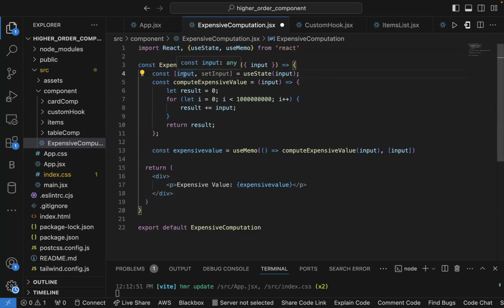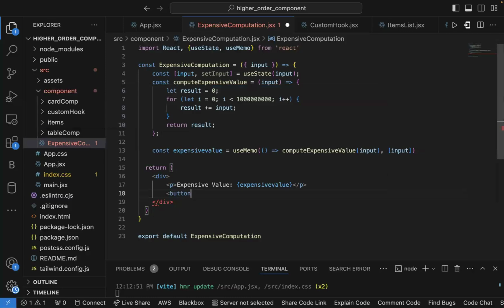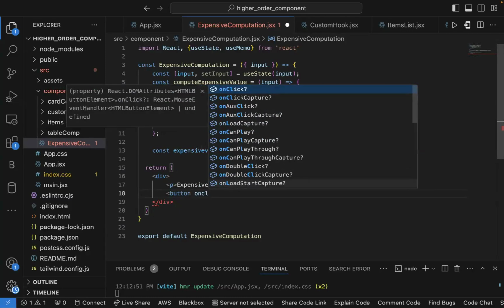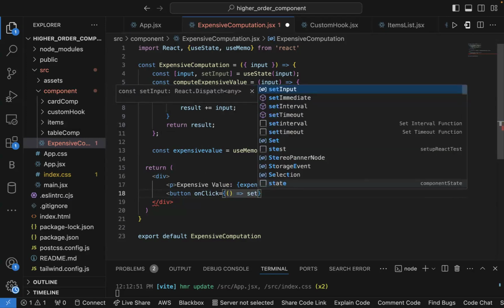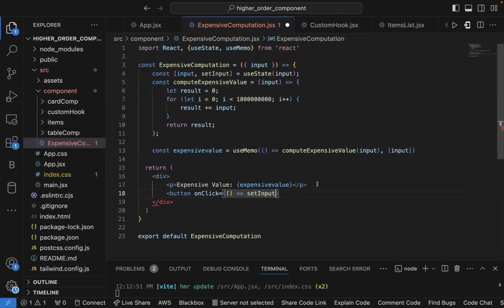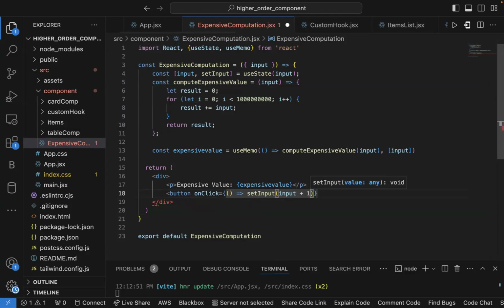So with this now, we can say button onClick. And for this event, we want to set input to input plus 1.